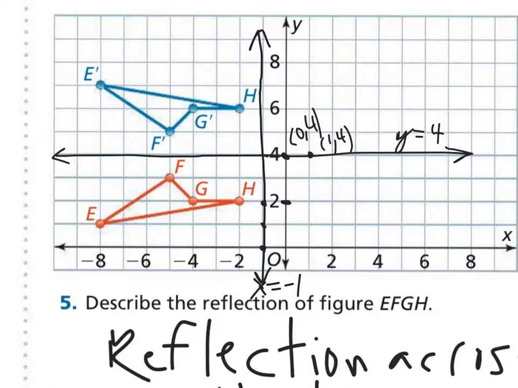Now when we label that, normally we would just put that as H prime. Technically, since we already had an H prime, that blue figure up there, generally what we would do is do H double prime. We put 2 marks next to it just to distinguish that. G starts out 3 units to the left, it's going to go 3 units to the right. Or you could say it's 2 further over than what H was.